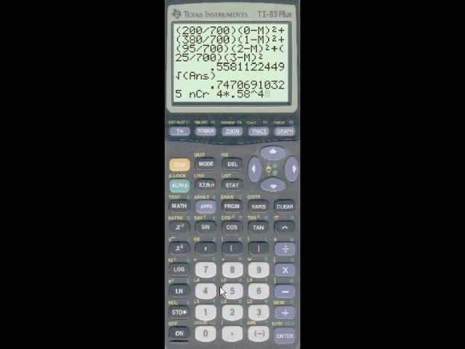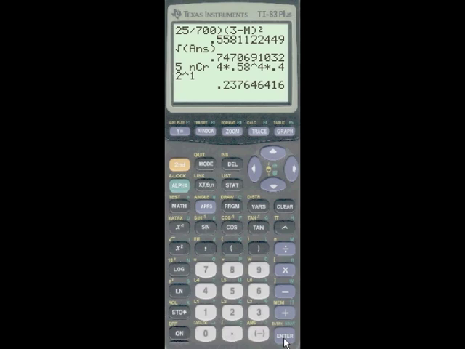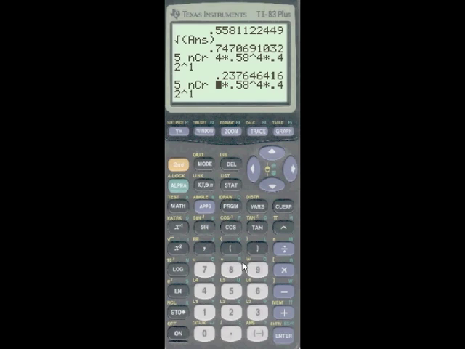So the formula you've learned from the text was 5 choose 4. Basically you're looking at how many different groups of 4 can you get if you're selecting 5. And then you multiply that by the probability that they actually say yes, 0.58, to the 4th power, because 4 of those individuals are indicating yes, they are fans, and then times 0.42, 1 minus 0.58, to the 1st power, because only 1 person would then be saying they're not a basketball fan. And that gives you 0.2376 approximately, which is the probability exactly 4 consider themselves basketball fans.